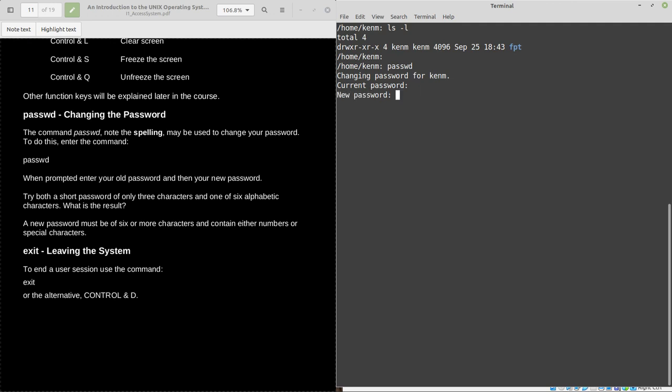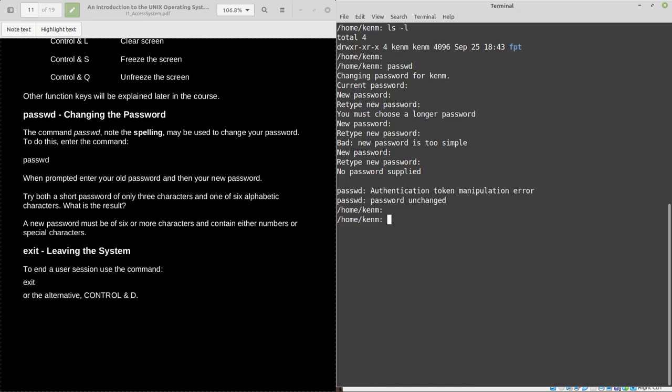And then you put in your new password. Now it's fussy about what you put in. Normally I only put in 3 characters, so I need a longer password, so I'll type QWERTY. Password's too simple. You get 3 goes, I think, before it gives up, or of course you can type Control and C.